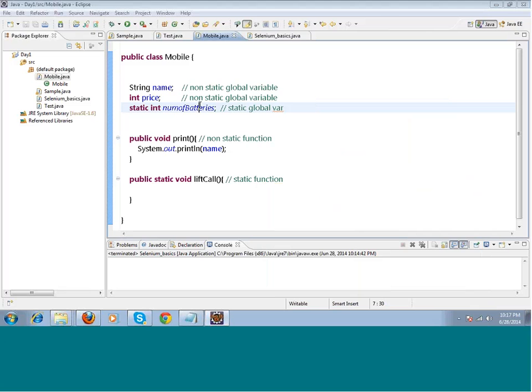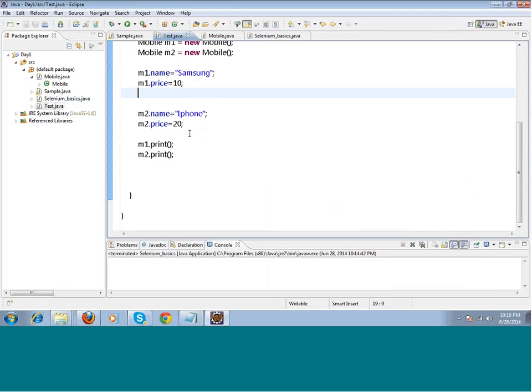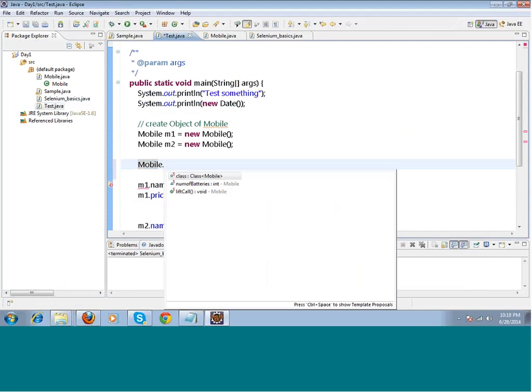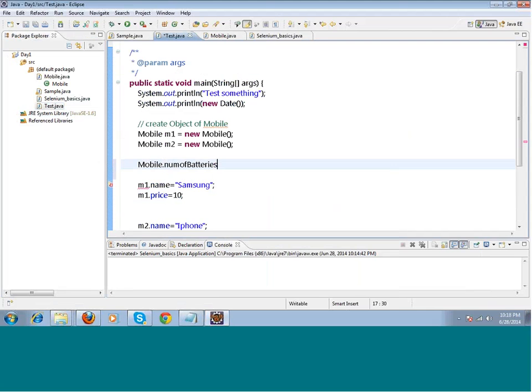To access this variable, you don't need the object of the class. You can directly write over here Mobile dot, and you will get the option numberOfBatteries is 1. That means the name of the class dot the static variable.